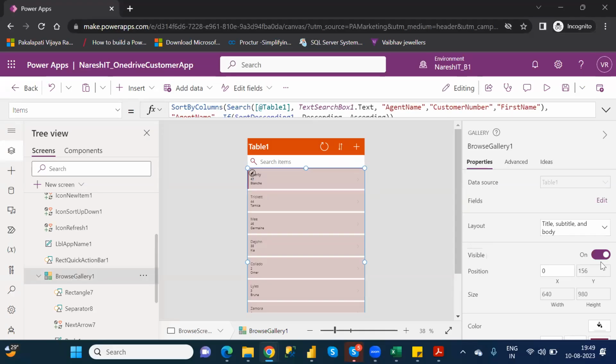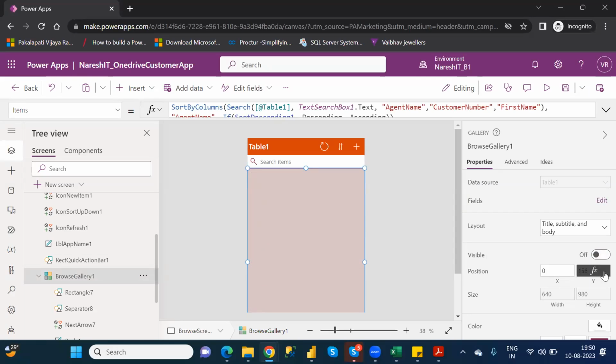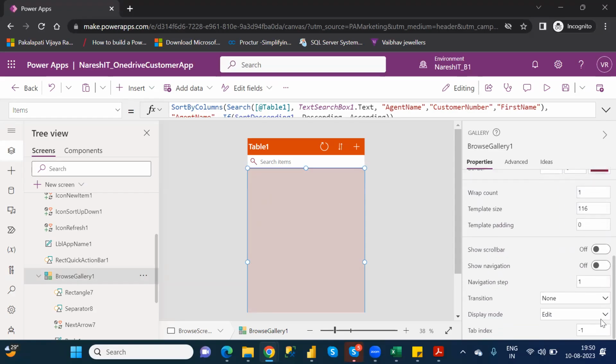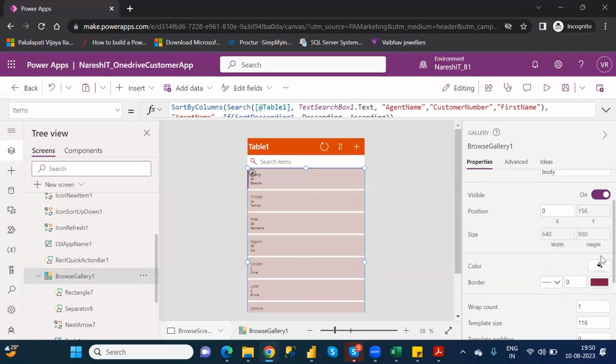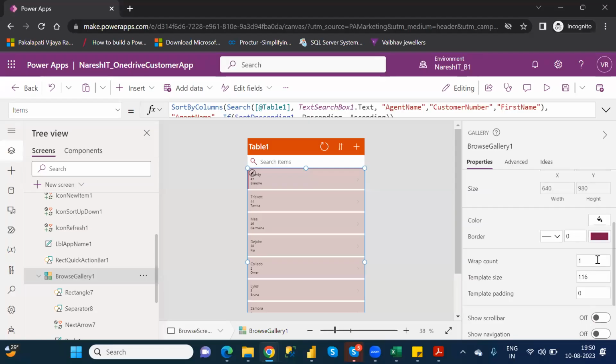And suppose in the gallery, you don't want to show any particular value. Visible off here itself, and positions, in which position or size, all these are non-related properties only. Understand? Suppose, for example, see, like this, wrap count.